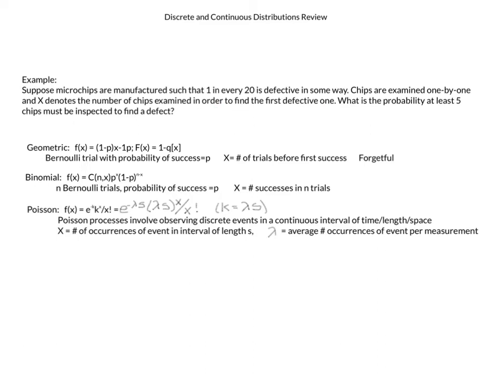So in binomial, we have a set of maybe 5 trials, and then we determine the number of successes in the trials. So this does not sound the same. It looks like here, something of x, number of trials before the first success. So the number of trials before we find a defective one.